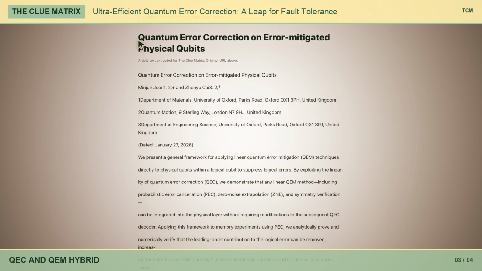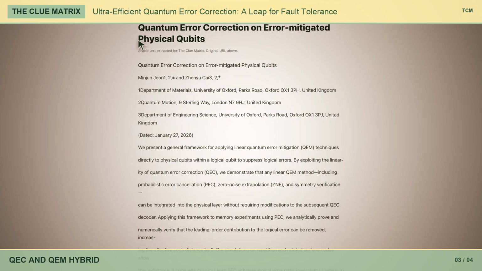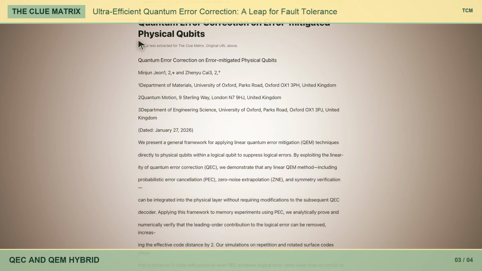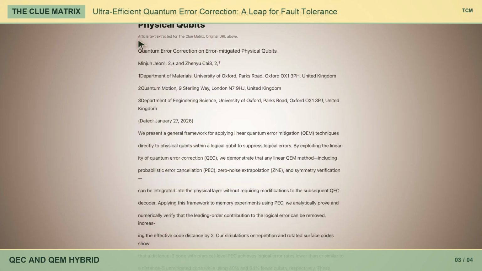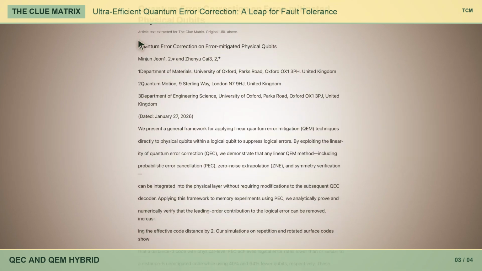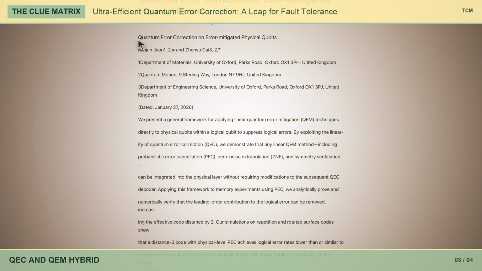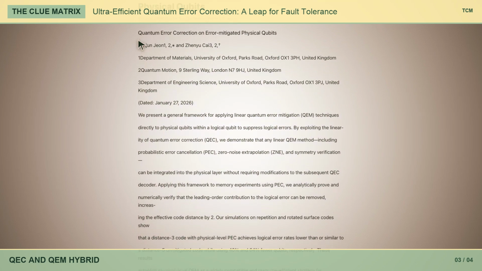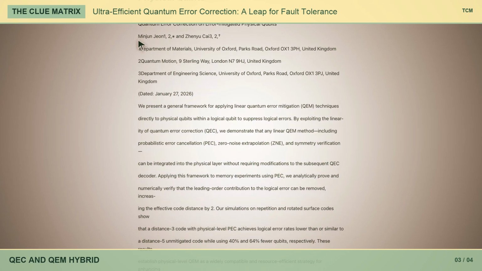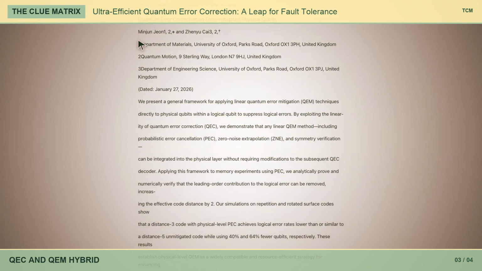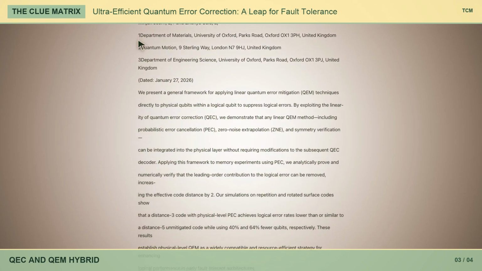In the near term, with limited qubit budgets, relying on either QEC or QEM alone isn't enough for many complex tasks. This paper argues that a hybrid strategy is essential. What's the main advantage of combining them this way? The key advantage is resource efficiency. By mitigating errors at the physical layer before QEC processes, you effectively clean up the environment for QEC, allowing it to perform better with fewer physical qubits, thus lowering the overhead.